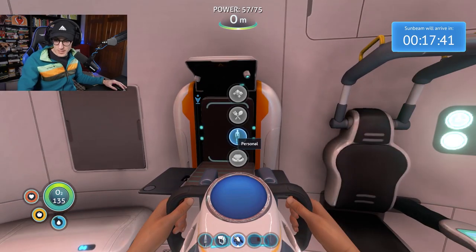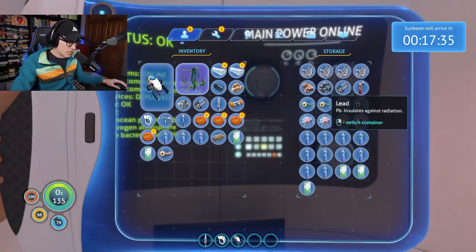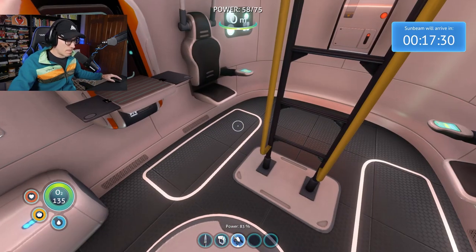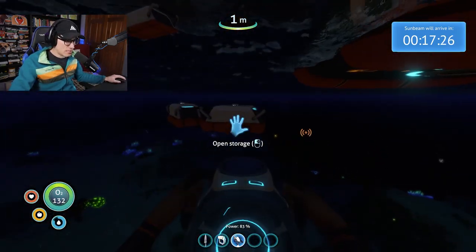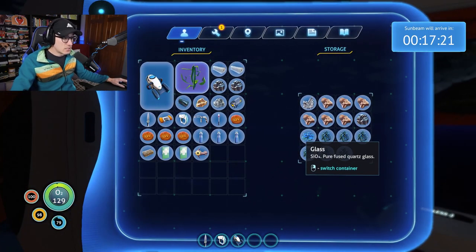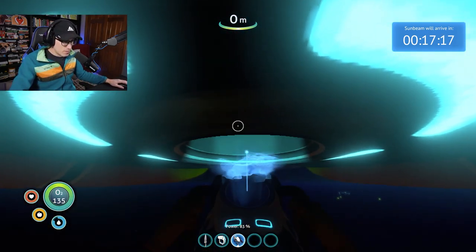I think I have the fiber mesh now to make... Oh, I need one more lead, I think, to make this. Shit. Let's just double check that I don't have it in here. This was the one lead that I had. Unless one of these had... I think it's this one, right? This is the... Yes! Yes! I can make a radiation suit! Holy shit! That's gotta be helpful.